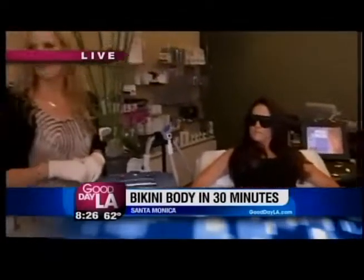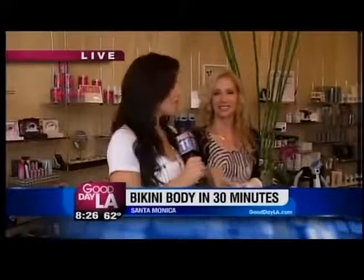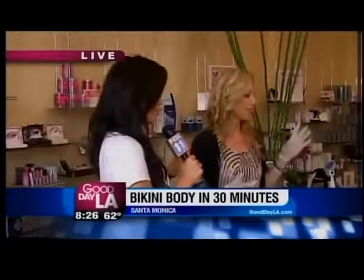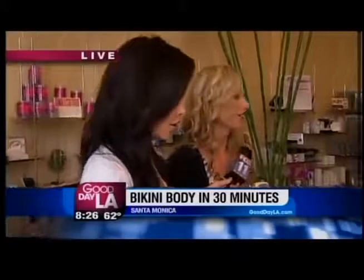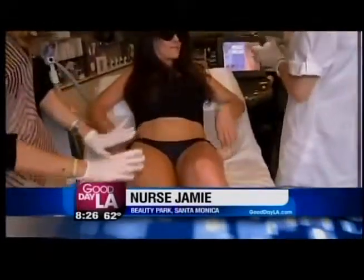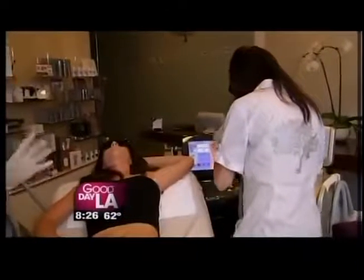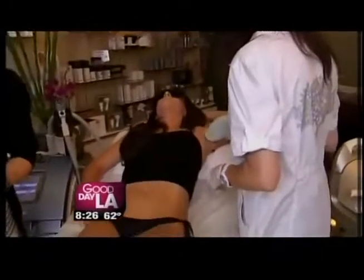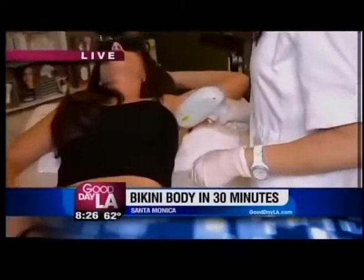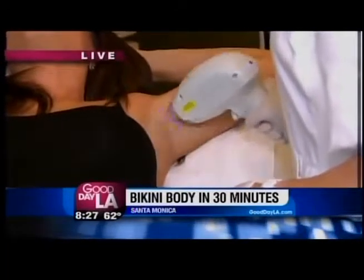I'm at the beauty park in Santa Monica on Montana with Nurse Jamie, and we have our model here, Wendy. What she's most concerned about is these stretch marks that you can see. So when you go out in a bikini, are you always covered up? I always want to hide my hips. I don't know why she'd want to hide anything, but this is what she's like. So we're going to get her on the table really quick. Nurse Jamie is going to zap her with, what laser are you zapping her with? We have a new pixel that is going to help with the texture and the tone. She has kind of an iridescent color in the stretch marks, and we're going to make that really disappear.